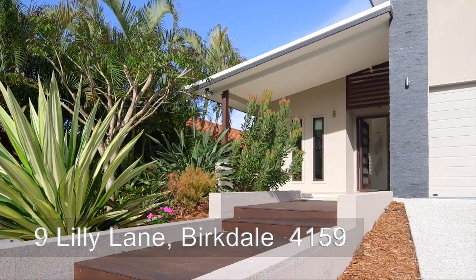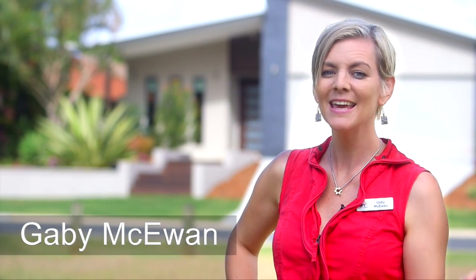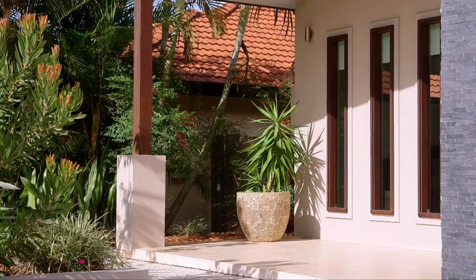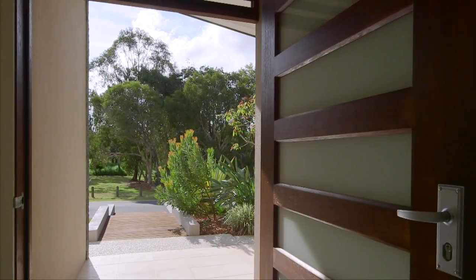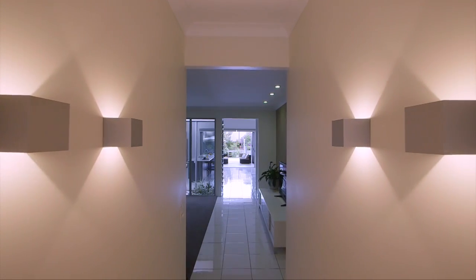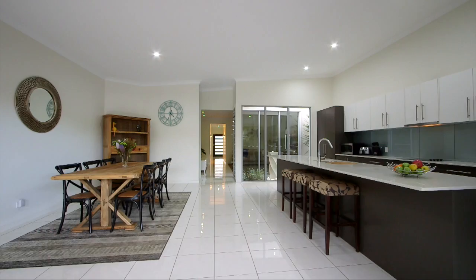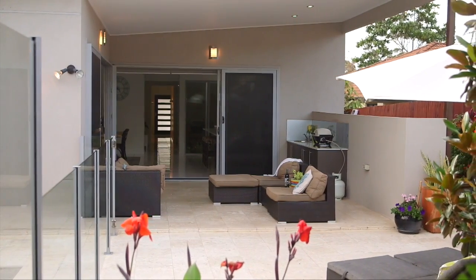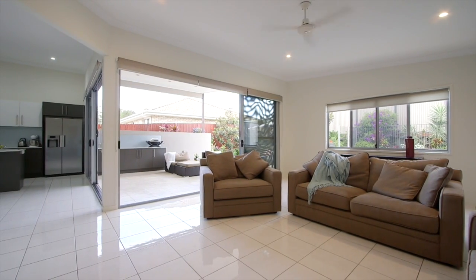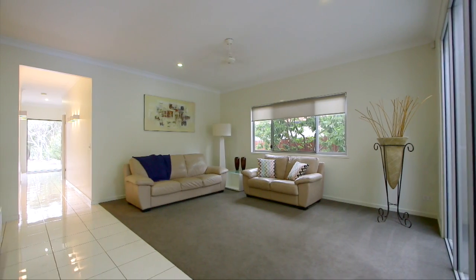Summer is about to sizzle, and if you're looking for your bayside retreat off the beaten track right here in Burkdale, welcome to the coolest house you'll find this summer. This home is ideal for family living with all you dreamed and imagined. Multiple indoor and outdoor areas are cleverly designed to make the most of Queensland living, offering a high level of finish with limestone tiles, crimsafe, aircon, and polished porcelain tiles — all on 600 square meters. This is an absolute win.